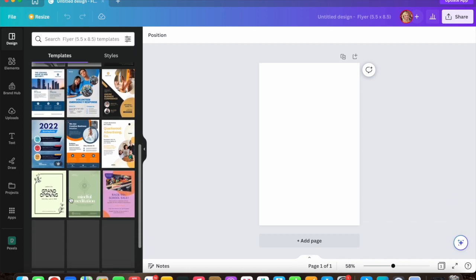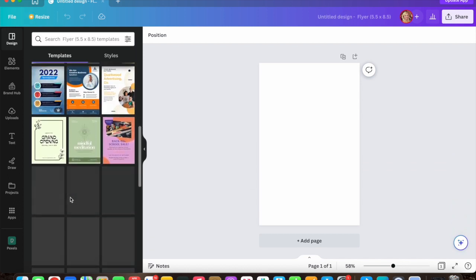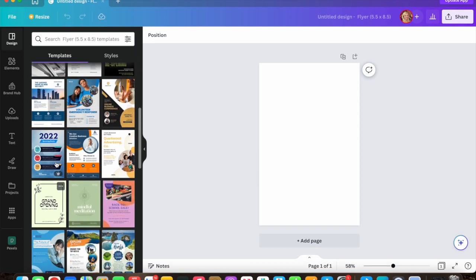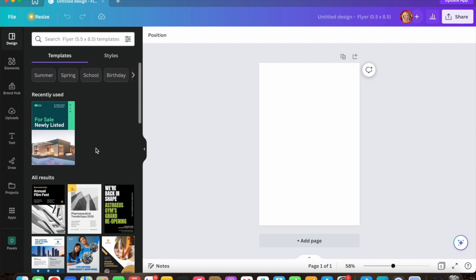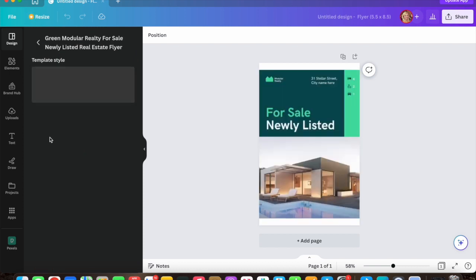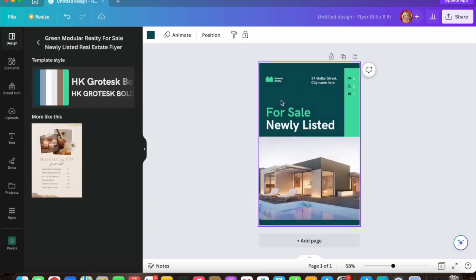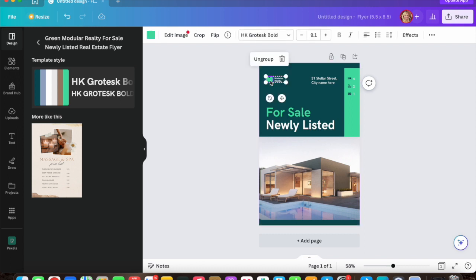And I'm going to go ahead and check out the template section over here on the left-hand side. So many different templates for you to choose from, especially if you have Canva Pro. Trust me, if you're looking for a piece of software to design you beautiful graphics and infographics, definitely get the Canva Pro. I'm going to go ahead and select this one. This one's already kind of catered towards properties. So up here we have a little placeholder for a logo. Obviously this means nothing to me, so I'm going to go ahead and delete it. It's just kind of showing me what I could do with this space.